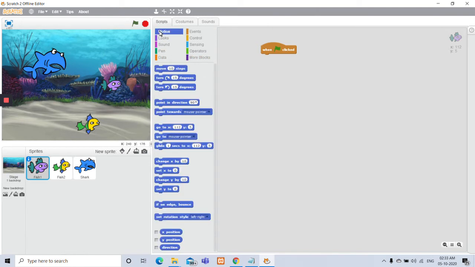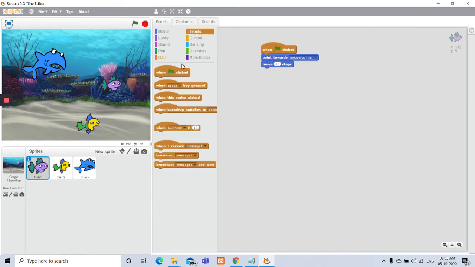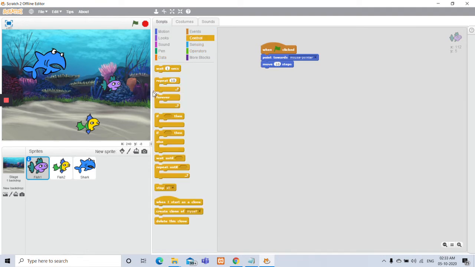So motion, point towards the mouse pointer for the fish, and let's make him move some steps. Okay, and let's make it forever. It should happen forever. Okay, is it working? Yes, it's working. Good. That's how we wanted it to run.